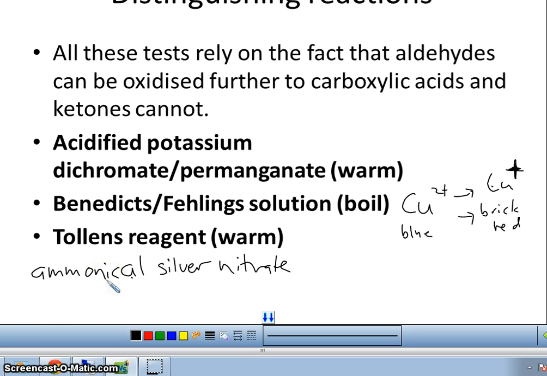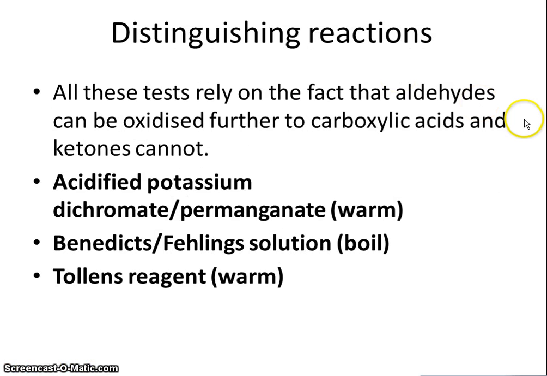So it forms this really cool funky complex. And when warmed, aldehydes reduce the silver ions to silver solid. So you go Ag+ to Ag solid. This is going from oxidation number +1 to oxidation number 0, so the silver is being reduced. So yeah, you make silver. Kind of cool. Again, there is a nice little discussion on that on page 136 in your workbooks, if you're not finding my brief description enough and want some more details.